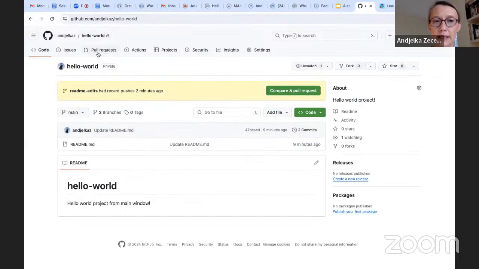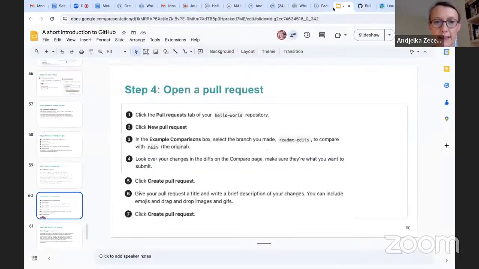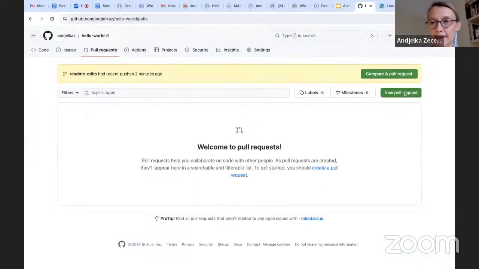And here we can see pull requests. So we will initiate a pull request. We will click on new pull request. That is also written in our instructions. The second step is click new pull request. So we will click on new pull request.